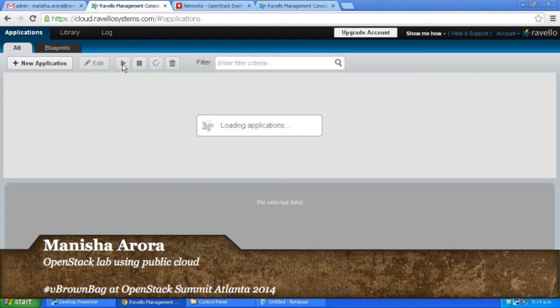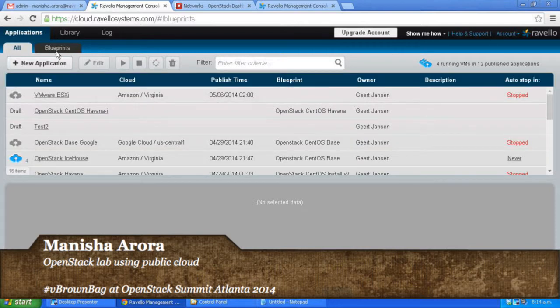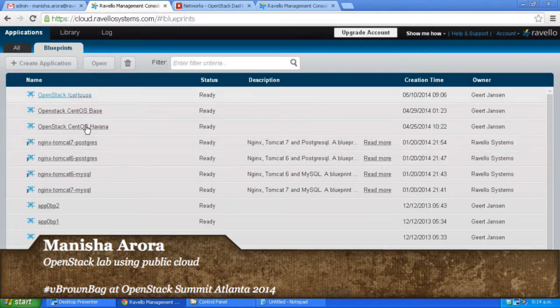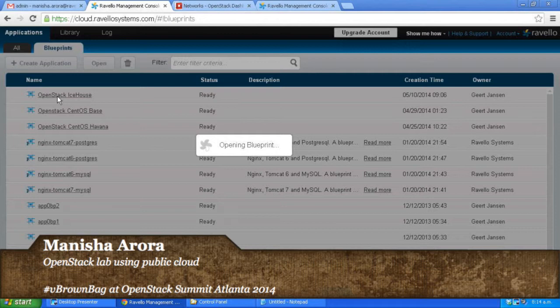Once you activate it and indicate that you are interested in trying out OpenStack, all you would have to do is go to the blueprints, and under the blueprints you will find a pre-installed template of various OpenStack distributions. Currently we've started with the Red Hat OpenStack distribution, as you can see here, OpenStack Icehouse. We're going to be bringing on board various other distributions from other vendors like Mirantis, Nebula, etc. So you come in, you select a specific distribution that you want to prototype or dev and test with.